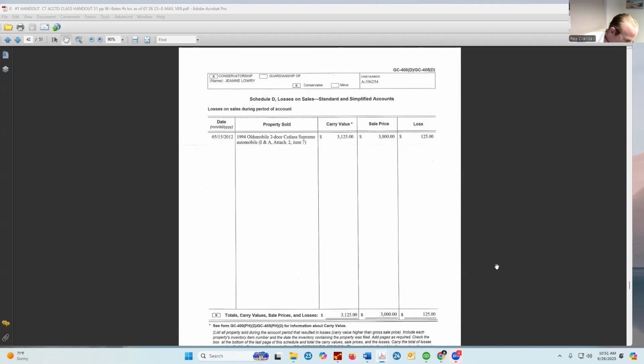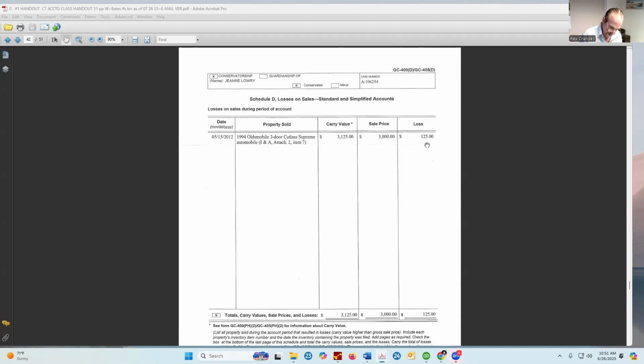Because what probate examiners like to do is they say, you lost money, and let's say there's a statutory probate fee. They like to reduce the probate fee by any executor caused losses. So that's where the disclosure comes in handy.